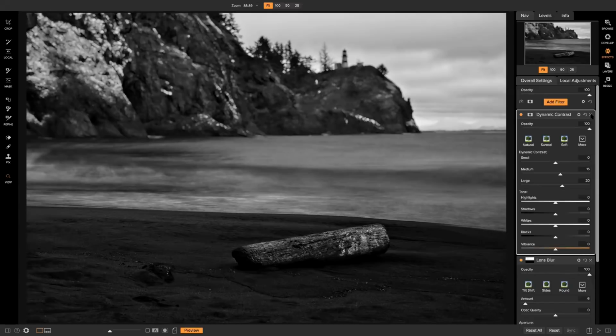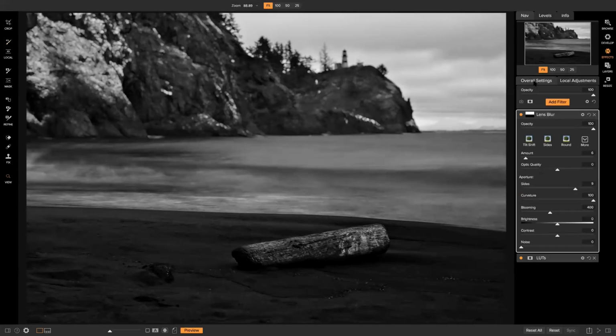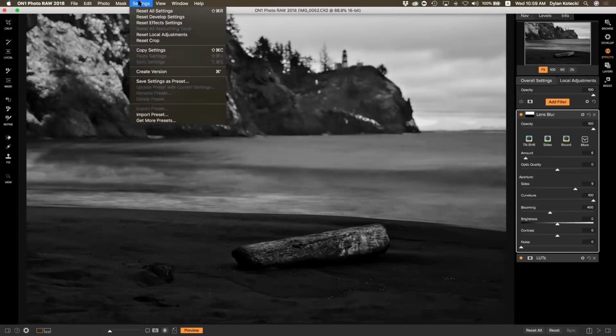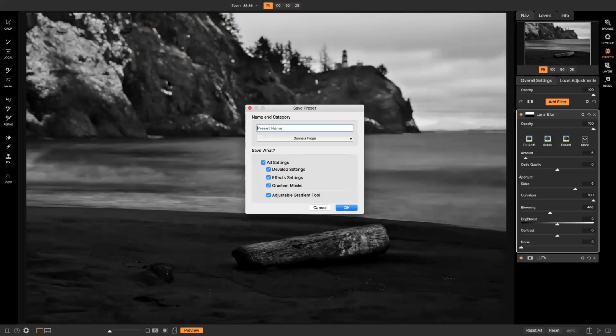So sorry, what? Oh, I was going to say, while you're there, there's a customer asking, how would you save these adjustments and effects? Okay, so say you have, we'll remove this lens blur, because when creating presets, if you're using blurs or anything like that, it's kind of tough to create those as presets because not a whole lot of photos use blur. But if you do want to create this as a preset, you could simply go up to settings and save settings as a preset. And you'll see down here you have different settings that you can apply.